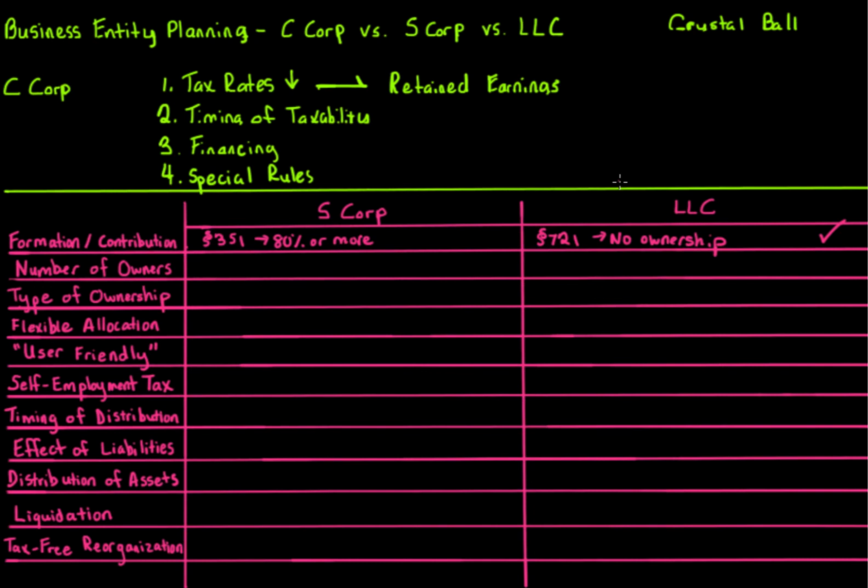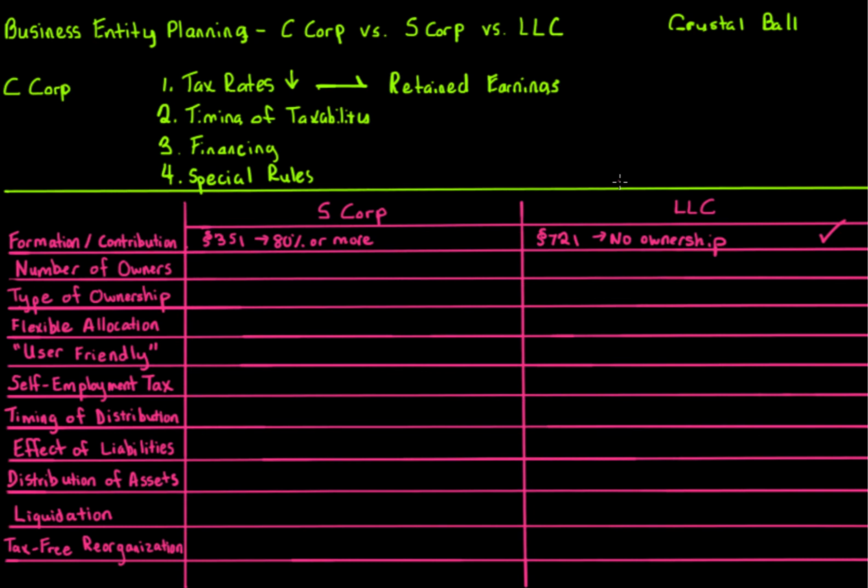But for an LLC, if you recall, when we have boot, the transaction is bifurcated into the non-recognition portion and the boot portion. So we look at the partnership interest and the boot received and the assets that are being transferred. We do a portion with respect to each. So we basically break the transaction in two parts: the portion with respect to the LLC membership interest, the ownership interest, and the boot property. Well, you can't recognize a loss under section 721 with respect to the membership interest.